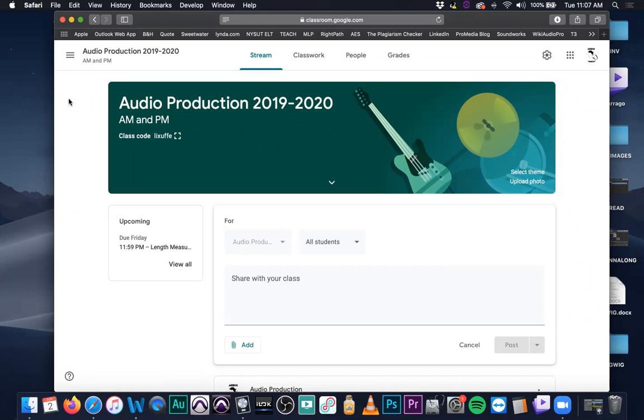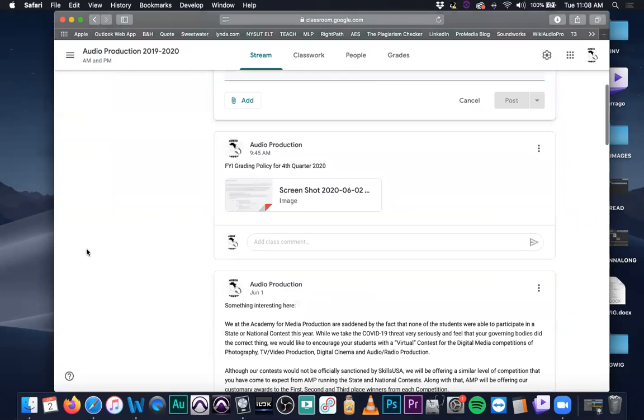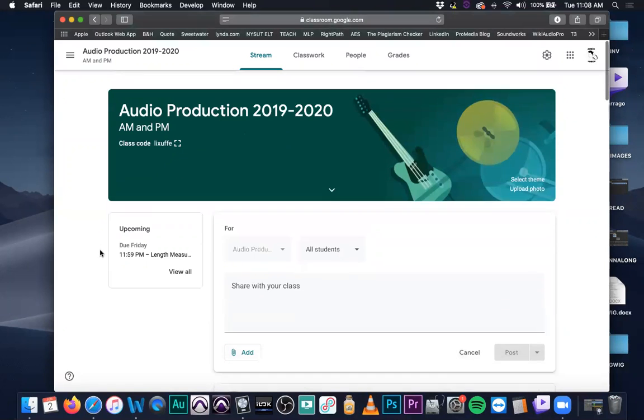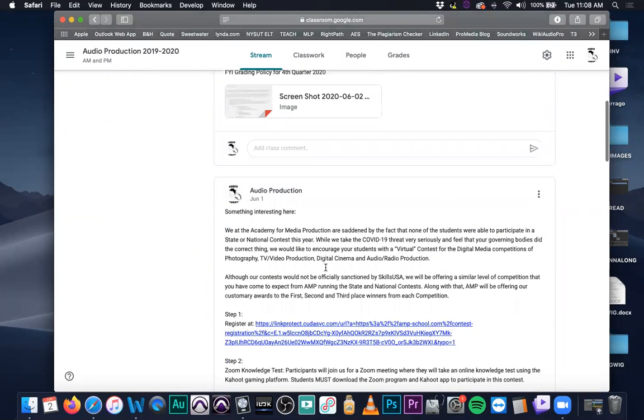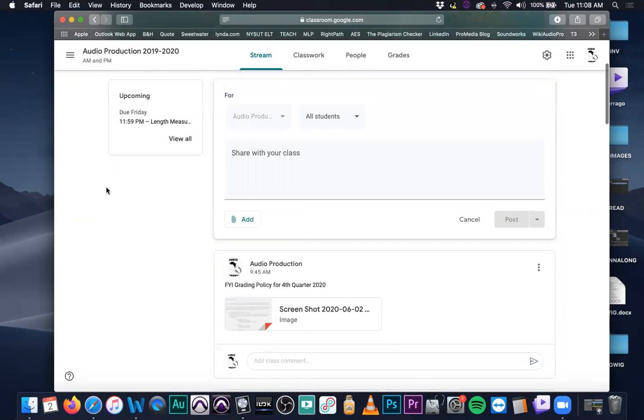It's going to be like a fire drill. It's going to be as quick as possible. And I'll post that. I'll go into my email and just confirm that information before I say it, because I don't want people just to show up randomly at the wrong time with the wrong name. So I'll post that up. Keep an eye out here on the stream for that information. And I'll go over it tomorrow in the lesson before we start. That was my plan from the beginning, because I just got it late last night and I didn't get a chance to upload it. I was still going back to this stuff for the contest and, of course, for the grading policy.